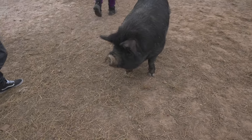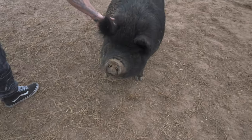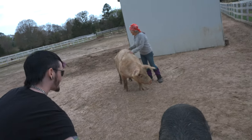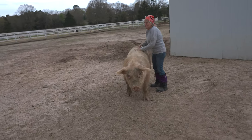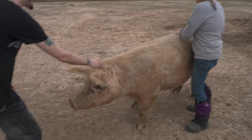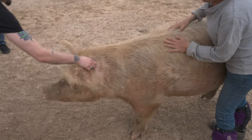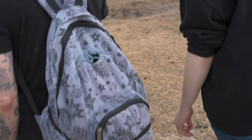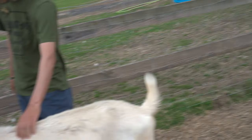Hi, June. Hey, June. June is part Yorkshire, part Duroc. And she's a farm pig too, right? She's part Yorkshire and part Duroc. Wow. Yeah. Look at those ears. Hunter's our alpha.